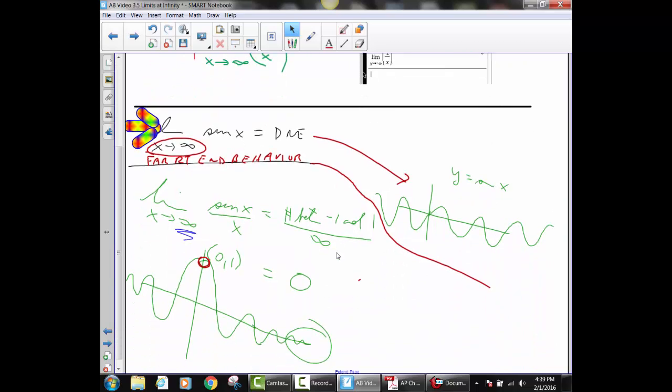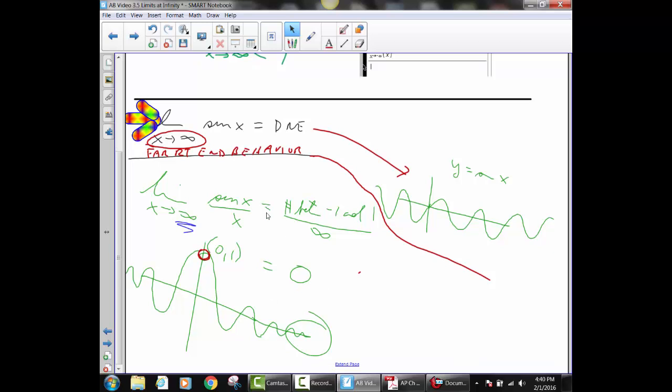Okay, now this next one is weird, okay? What is the limit as x goes to infinity of sine x? Now here's the graph of sine x. And as you can see, the graph of sine x really does not approach any particular value as you keep moving on to the right. It just keeps bouncing up to 1, back down through all the values till it gets a height of negative 1, back up through all the values until it gets to 1. So it's not approaching a particular number.